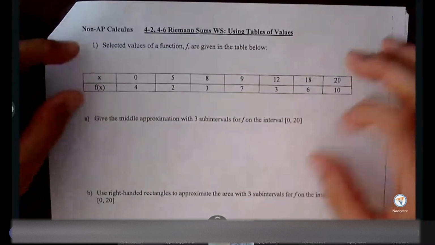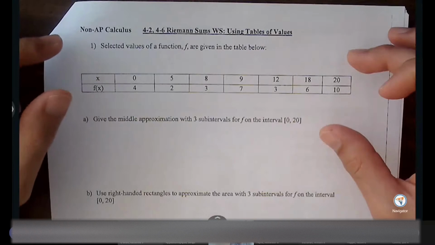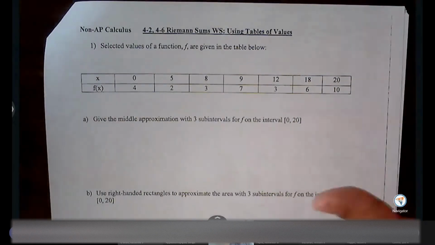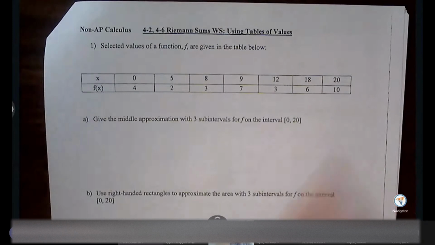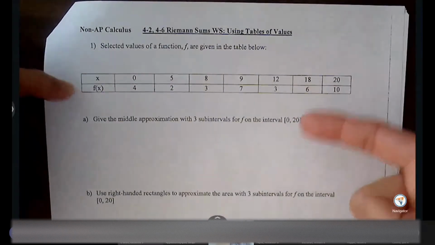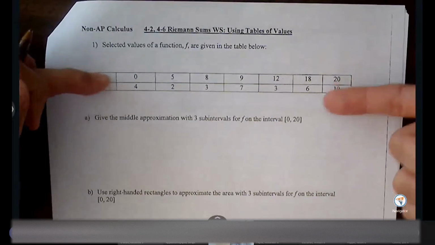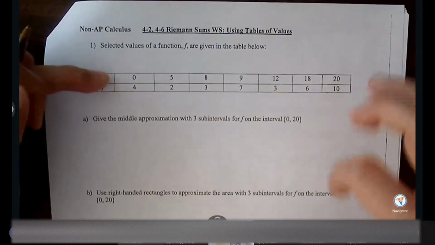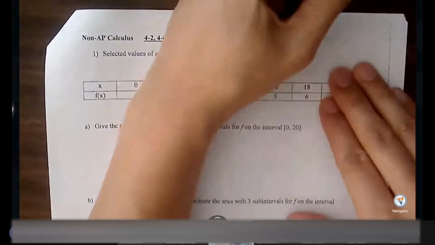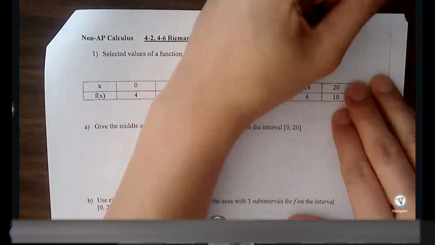So the first thing we have to recognize is that these widths are not going to all be the same. Unlike the previous one, right? In the previous problem, we created a common width that is shared between all the rectangles. But here, the width is dependent on what you see in your table. So the width is potentially different for all the rectangles. So first thing we need to recognize is we do not use the width formula.